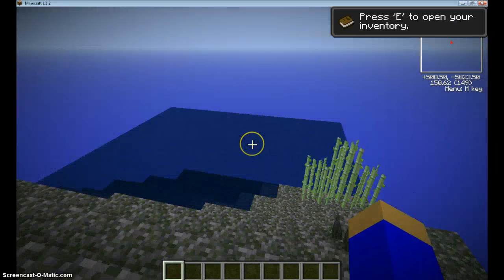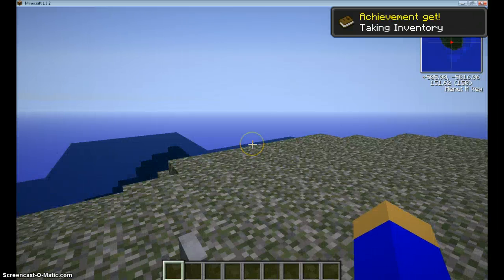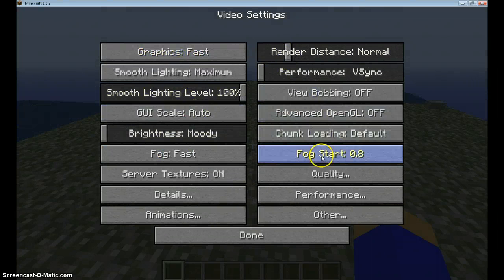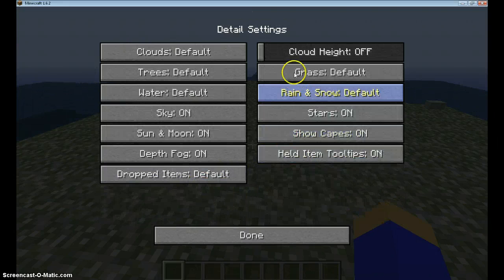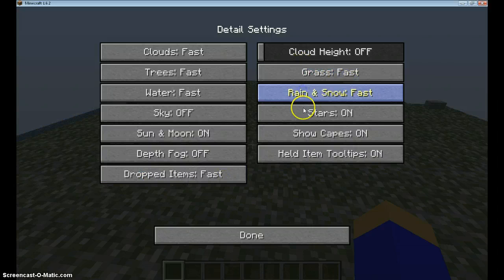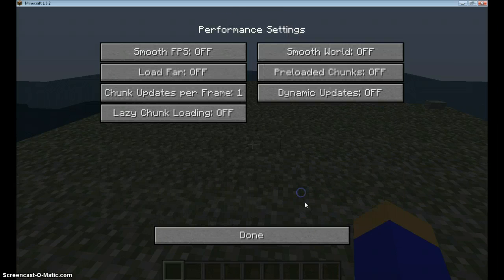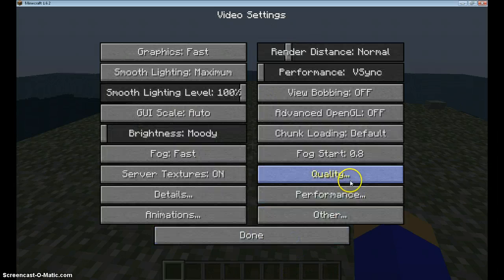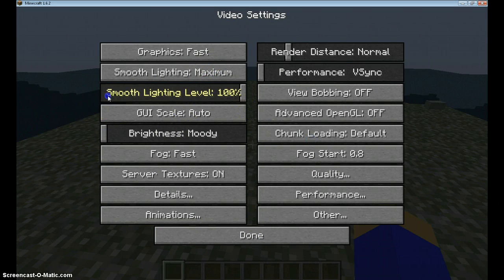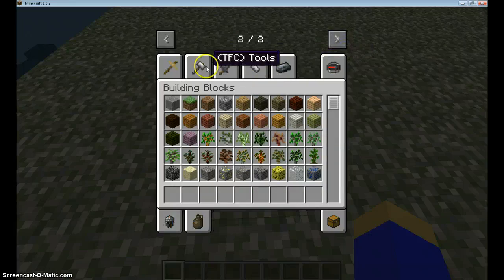What is this? What was that? What is this? Oh yeah, I've got to go to my settings. Options, video settings. Fast. Details. Fast. Off. Performance. I guess it's good quality. Bright. Off. Done. This should be sufficient. So yeah, let's see what it is all about.